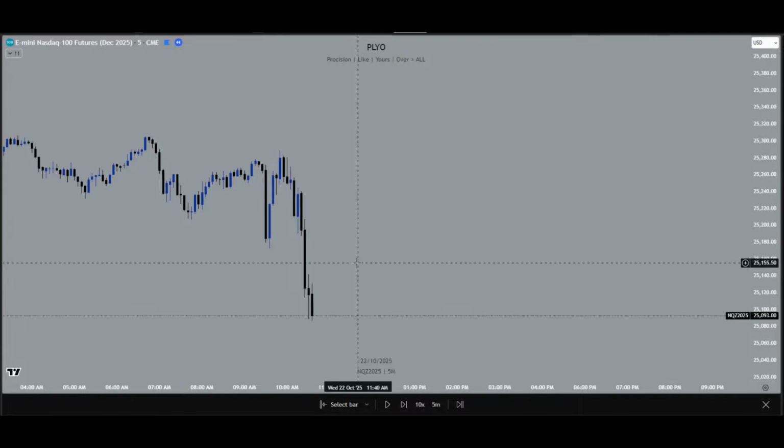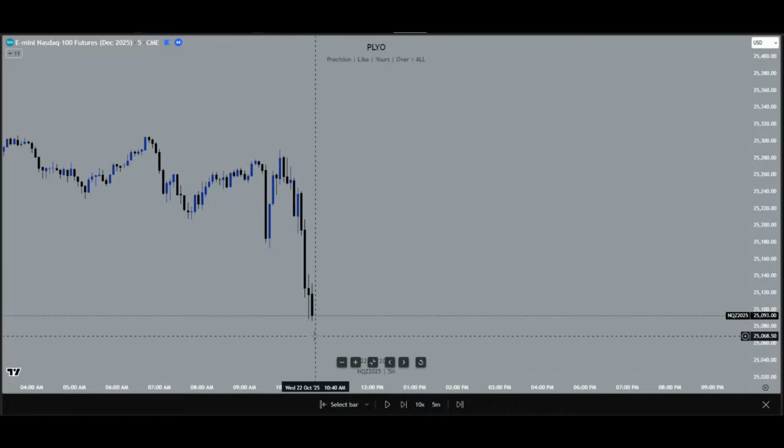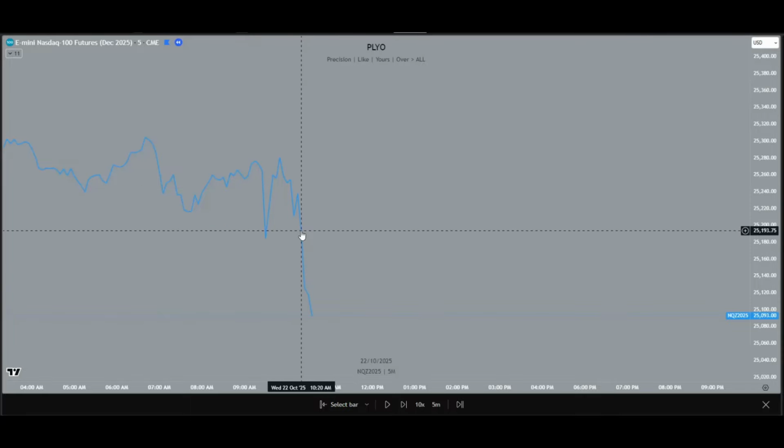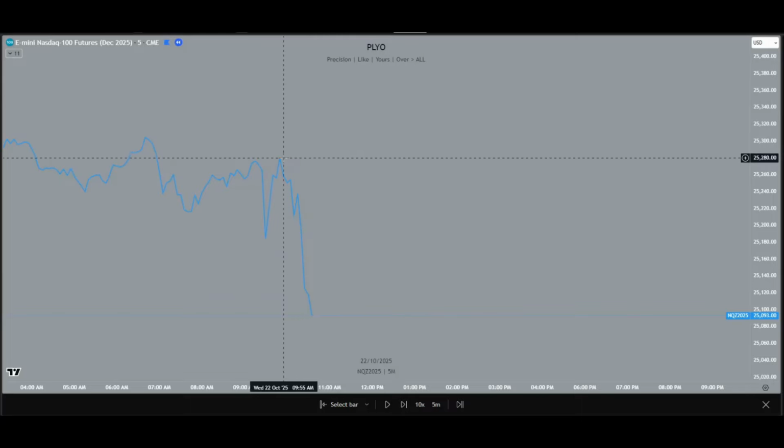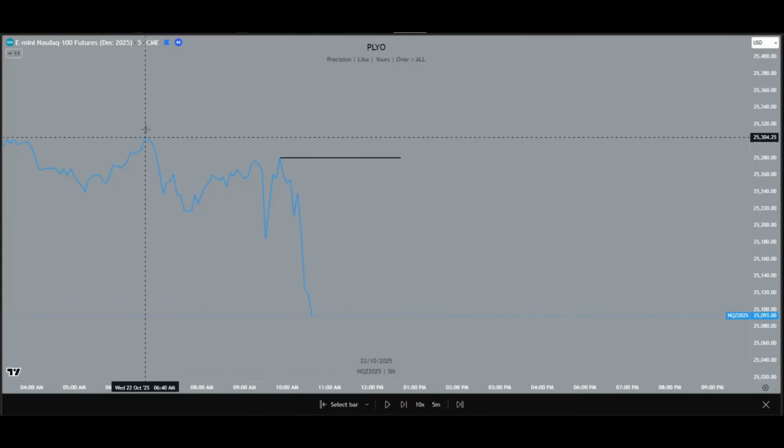What we can see here is that price put in a swing high, and it's moving lower. Okay, how do we know this is a swing high? Go to your line chart. Once again, it's your cheat code for everything. You'd simply go in the line chart and look for a highest high that you see. Okay, we have one right here. Once again, we're looking for the highest points that we can possibly see. We have another one here. We have another one there.